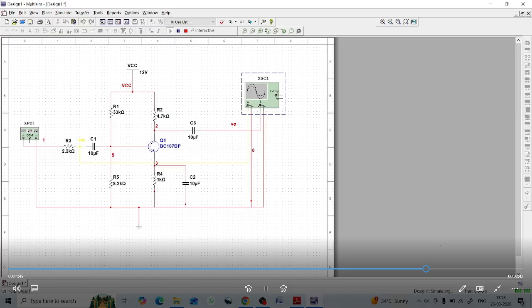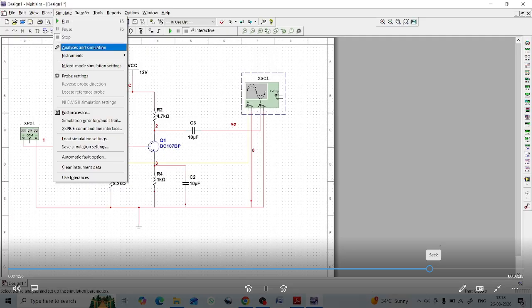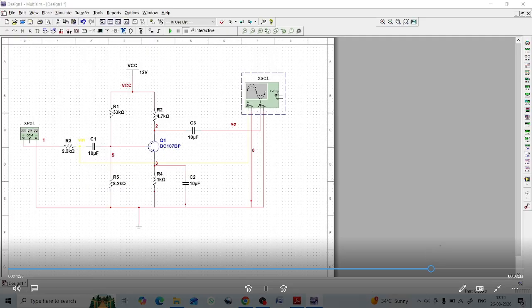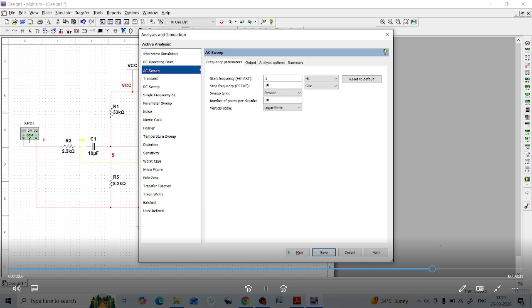Then we need to go for the AC analysis. For that we need to go to the simulate option, then analysis and simulation, and here AC sweep, click on that.